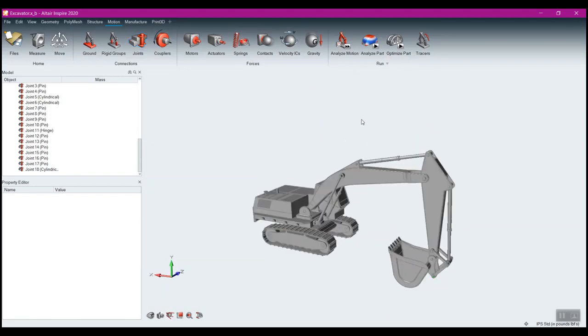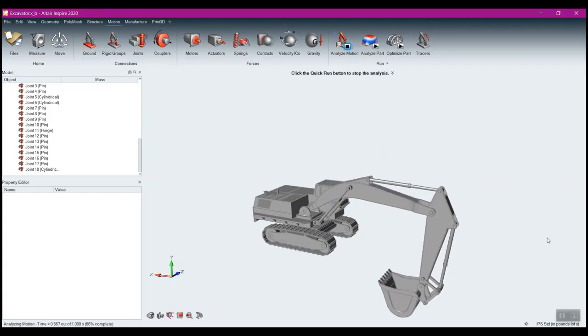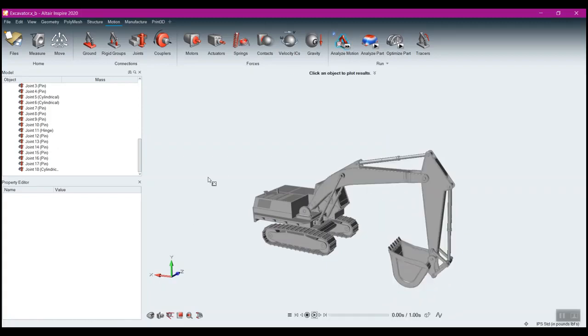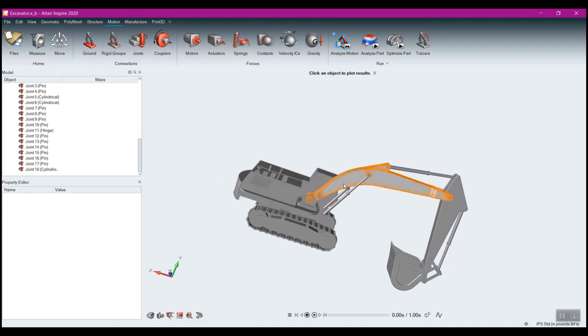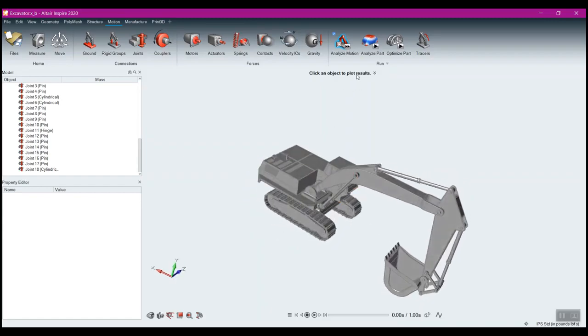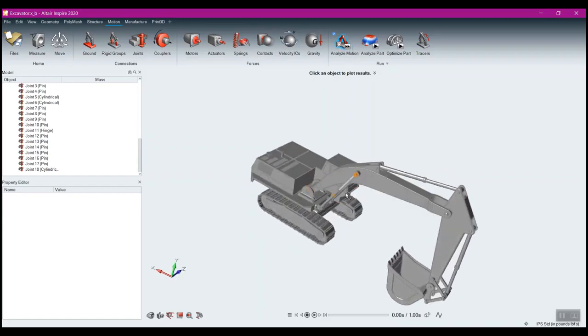And now, just to make sure that my joints are behaving in the way that I want them to, I do this continuously through my setup. Every time I perform a function, I run a quick analysis on it, and we should see, and that's exactly what we want to see. You see that the cab is standing still, the windows are staying in place, and now the arm isn't just falling, it's behaving as if it were all jointed together.